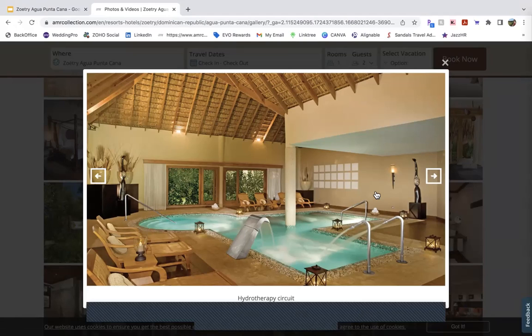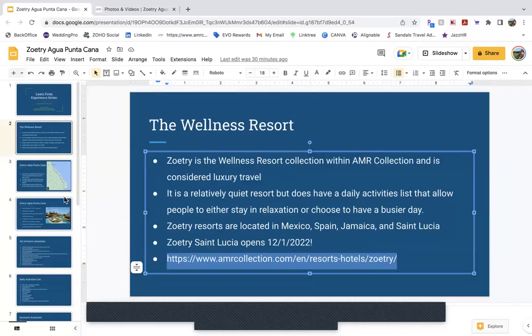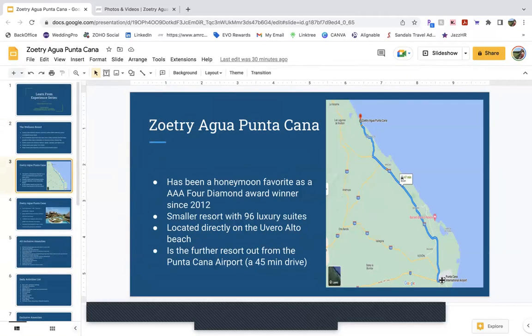Haley asks, is it near any area attractions or too far away? So Haley, I feel like this resort might be kind of far out. When we did the adventure park excursion, that was about a 30-minute drive, but we had to pick people up on the way, so added time to that. But again, let's go back to the first slide. You can kind of tell, here's the airport, right? It's way up there. So it's kind of far away.